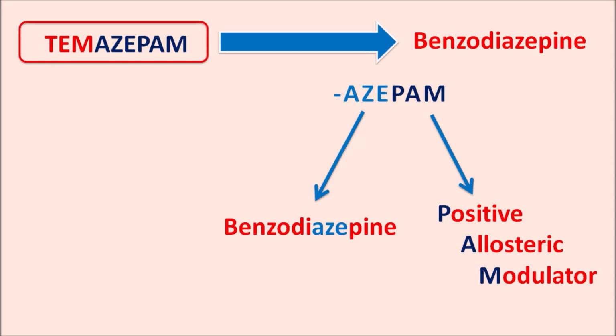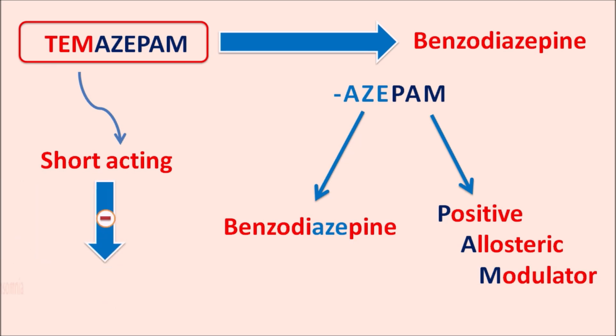But among these benzodiazepines, temazepam is a short-acting benzodiazepine. This can be clearly observed within the structure of temazepam. Due to the presence of the OH group at the third position, this drug is somewhat short-acting and this drug can reduce the insomnia in the patients. That's why it is given for 7 to 10 days in order to treat insomnia, where this drug can increase the sleep duration as well as the quality of the sleep.